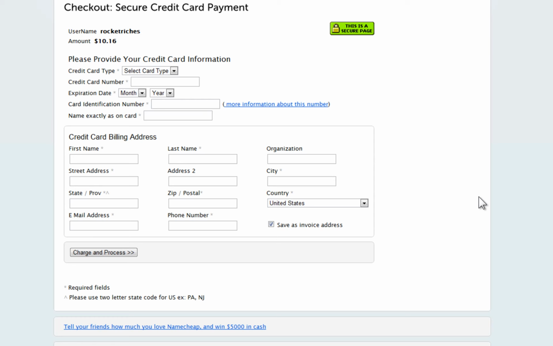Now once the payment has gone through, your domain will be processed through NameCheap. Your domain will then be made available online, and what you have decided to forward it to may take a few minutes to up to a couple of hours to propagate, but eventually the domain will then forward to your website. So that is how you purchase a domain on NameCheap.com and forward it to an existing website.